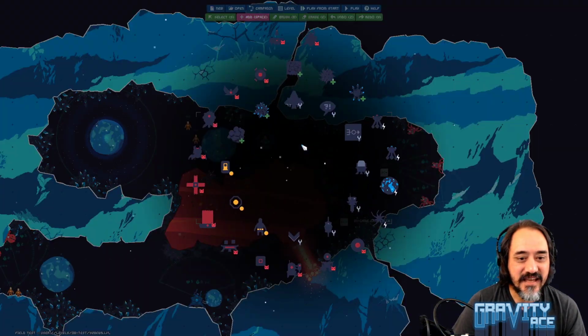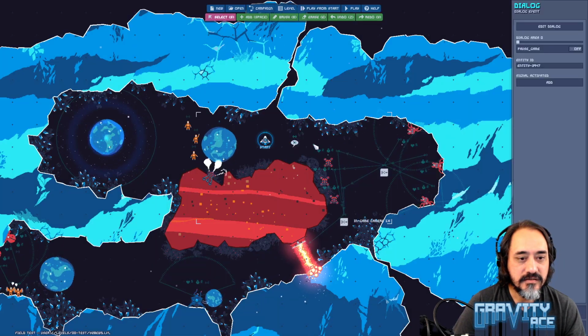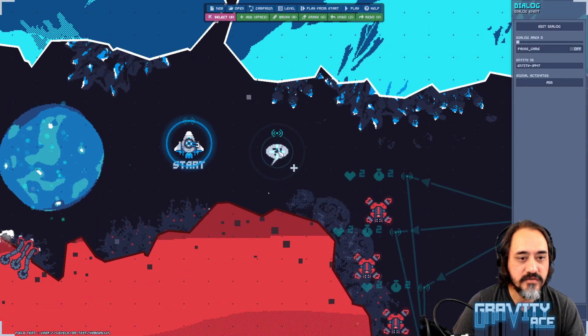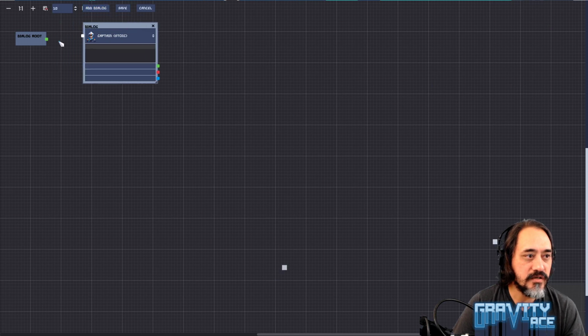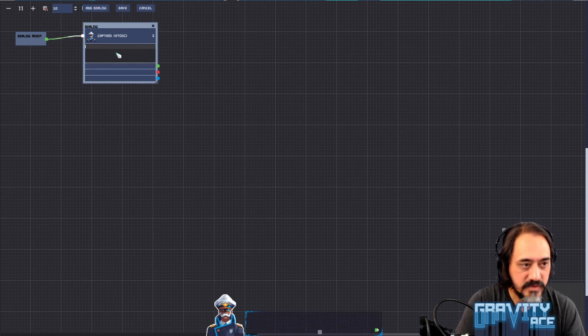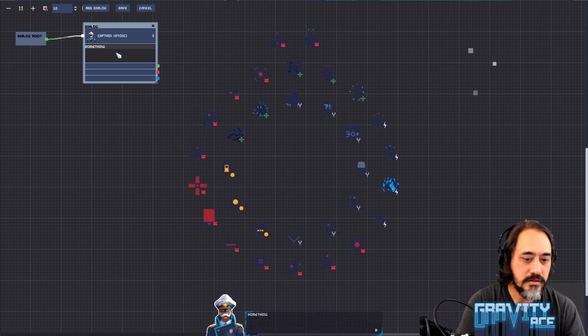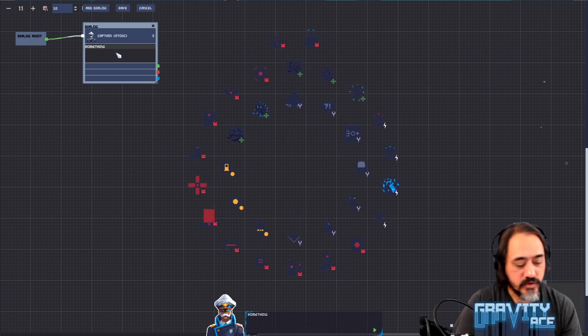All right, let's add a dialogue right here. If I hit space, there's my dialogue or object editor. If I go into the dialogue editor and add a new dialogue node, then I can type. I'm going to type spacebar here and we'll see what happens. There it is. Yeah, and it stole the focus too.